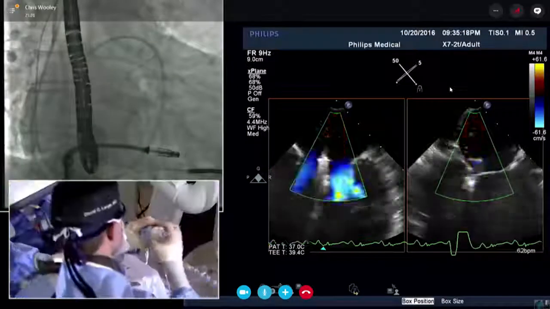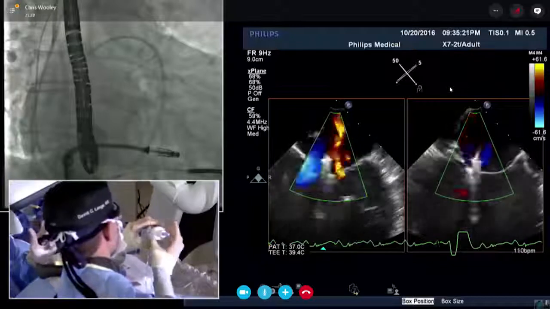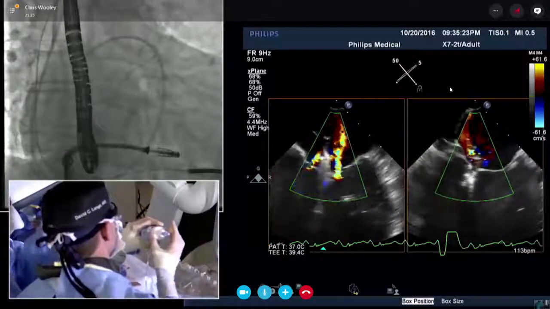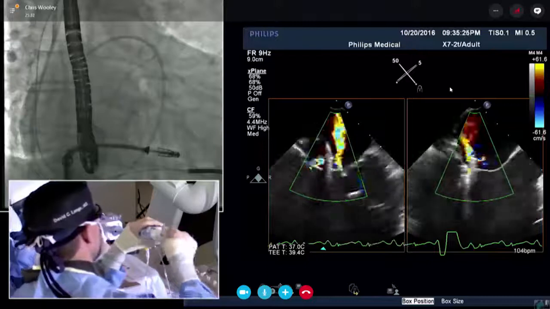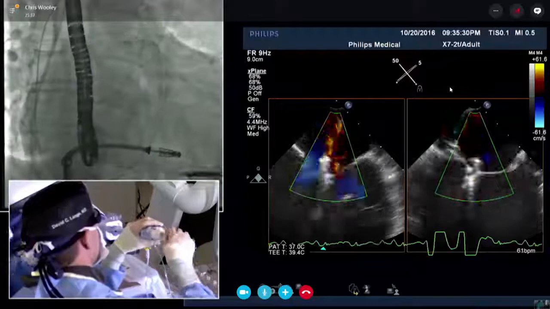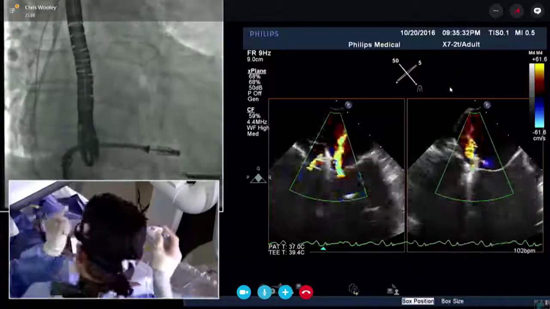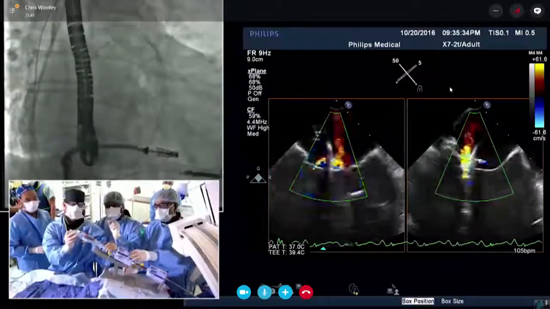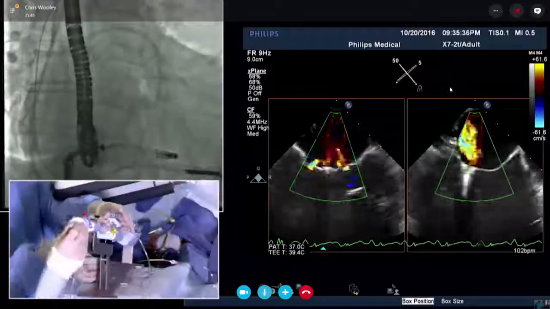Okay. Thank you. So now, once the leaflets are stable, it's going to be much easier to put a second clip close to the first clip. So we expect that we're going to take care of the lateral jet, and we may be left with a small medial jet. But if you look at the medial jet, the pizza below the medial jet is quite small. So we are actually happy to do that.